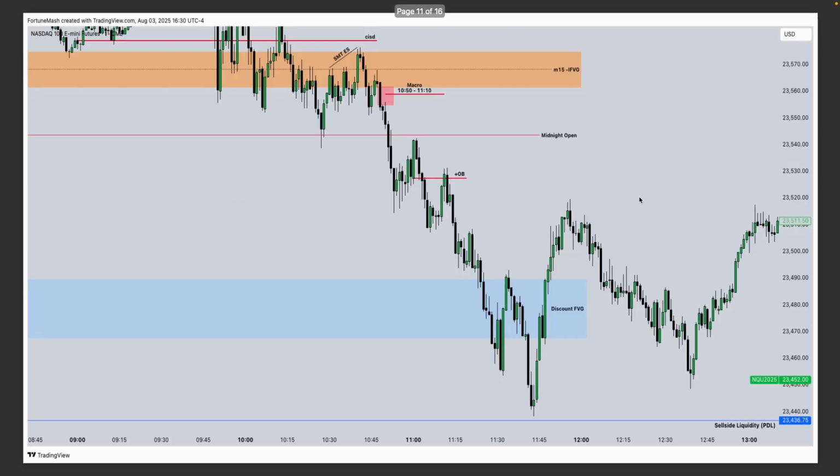Now let's go to the 1 minute on how we took the trade actually. Okay, the continuation of the 1 minute. So now price closed below that M15 BC, now turning it into an IFVG where we're expecting it to act as resistance. So now we go a bit higher into it, creating an SMT with ES. ES had taken out these highs here, but now ES didn't take out these highs here, and NQ took out the highs. So now this is our bearish SMT with ES.